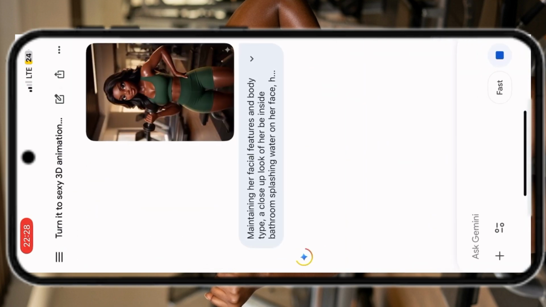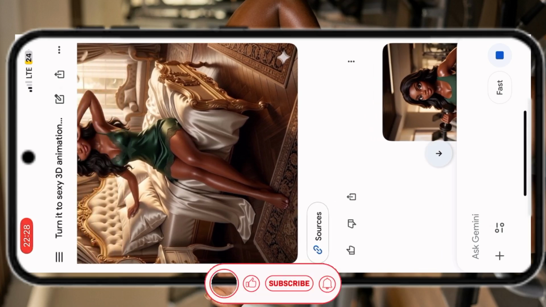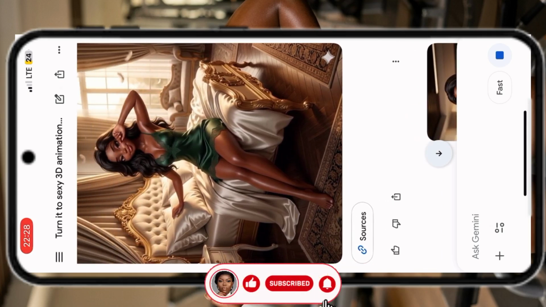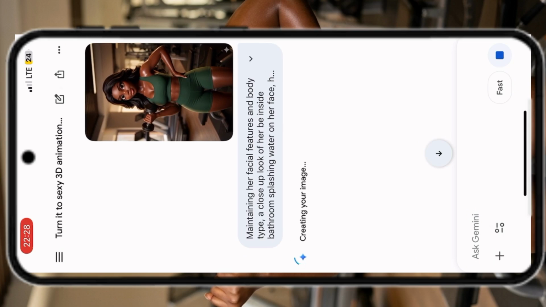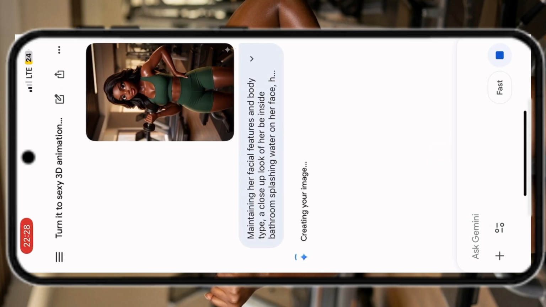We'll allow this to load. Well, this is the first image we generated. The second one is loading, and this is how we'll continue doing for every other image before going ahead to animate.